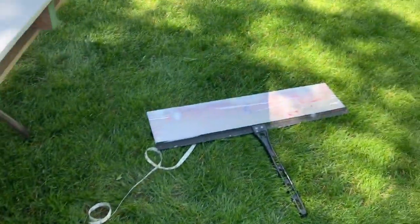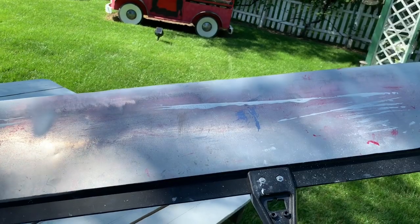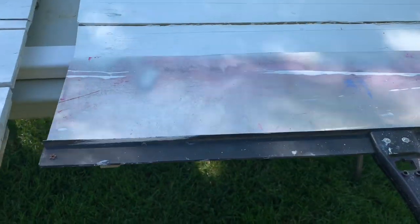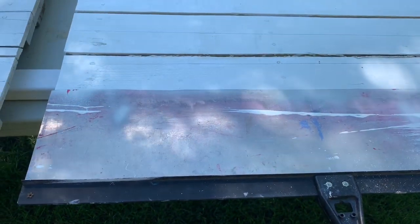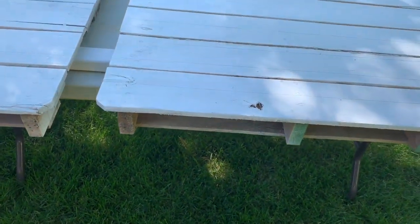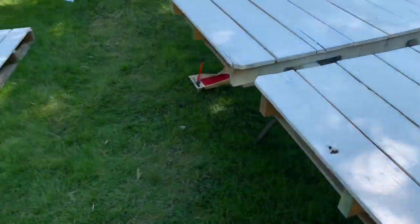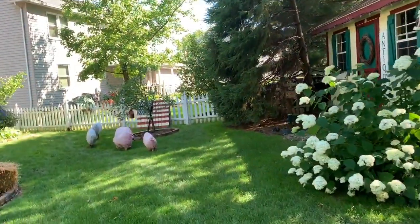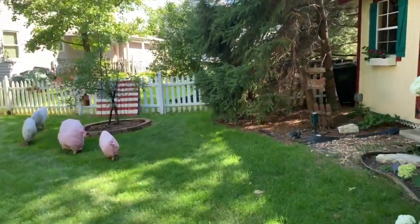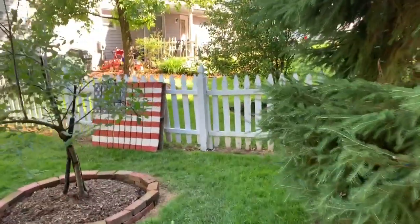And I've been using this very long, I don't even know what you would call this thing. I don't even know what it's used for, quite frankly, but I'm using it as the way to draw my lines across there with the pencil. And again, these are not going to be perfectly even. It might not even be perfectly straight, but it's going to be darn close to it because in the end, I made one of these last year. It's going to look like that.